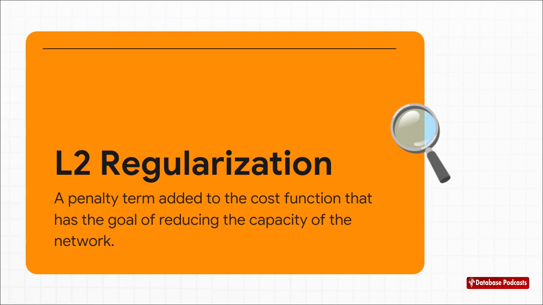So tool number one is called L2 regularization, or sometimes you'll hear it called weight decay. With this one, the tax is based on the squared value of all the weights in the network. By penalizing big weights, we're basically encouraging the model to spread the learning out across a bunch of neurons instead of relying too heavily on just a few. The result? You get smaller, more distributed weights and a smoother, less complex model.